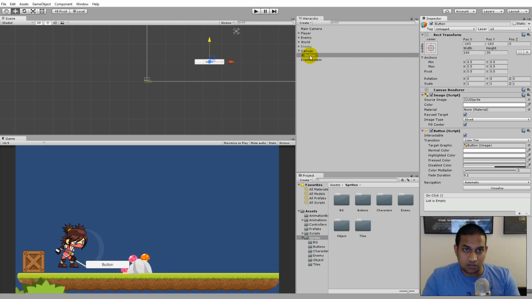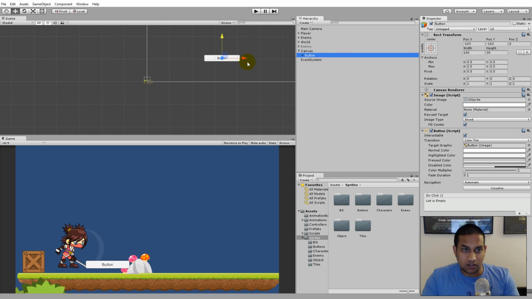If I take this button here and move it outside my canvas, this is not something you should do, I'm just demonstrating, you'll see that the button disappears, and that's because it needs to be a child object of a canvas to be able to be rendered to the screen. So we take our button and put it back under our canvas, and you'll see that it actually gets rendered to the screen right now. So we will need our canvas to render our buttons.